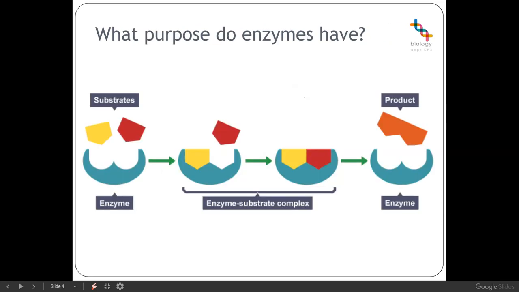The purpose of an enzyme is breaking down or creating bonds in reactants. For example, if we have a reaction where we're creating a product from two small substrates, we've got our substrates binding with our enzyme, forming our enzyme substrate complex, and these are forming our product molecule. So initially they are in our reactant state before they eventually turn into our products.